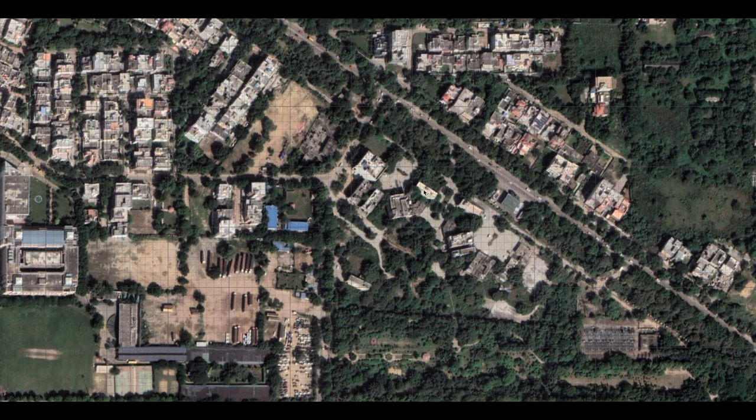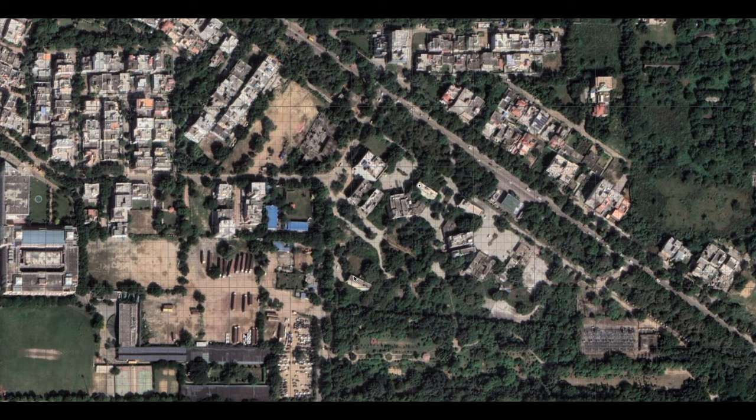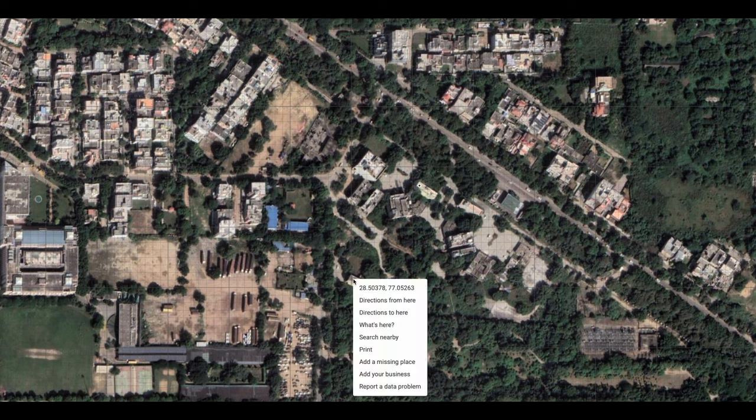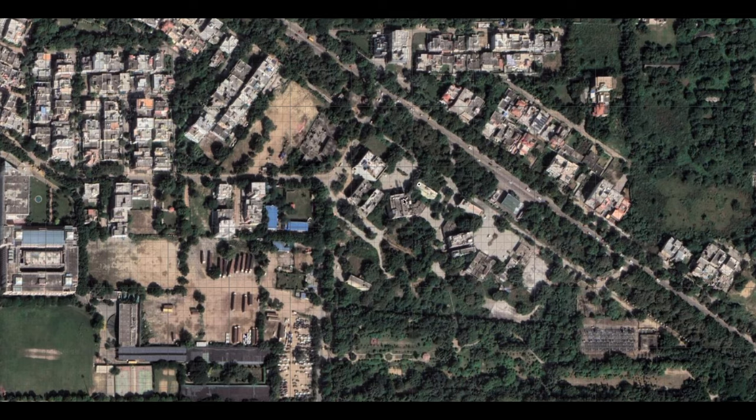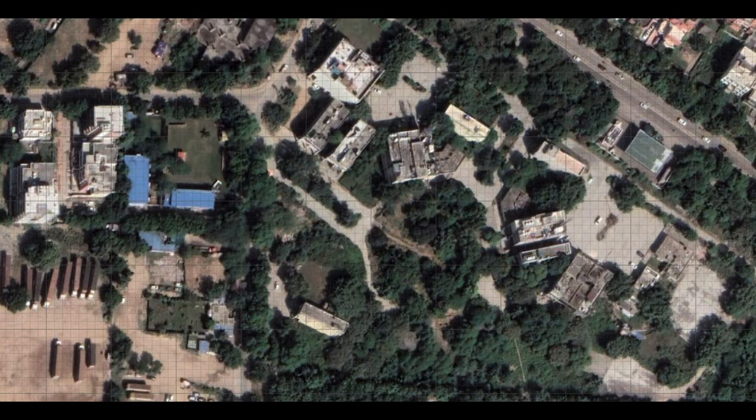In my case, the two buildings are only around 140 meters apart and whilst this can easily be handled by the 9 dBi models, those come with integrated antennas inside the body. I much preferred the dish antenna style design of the CPE-610 and so far the installation in my case has been flawless. There has been zero downtime and I consistently get the 100 Mbps speeds at the client side.